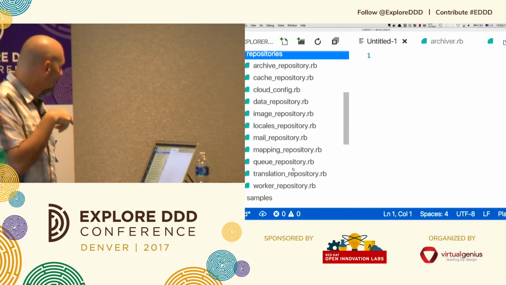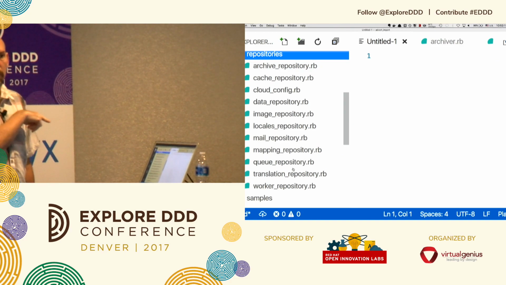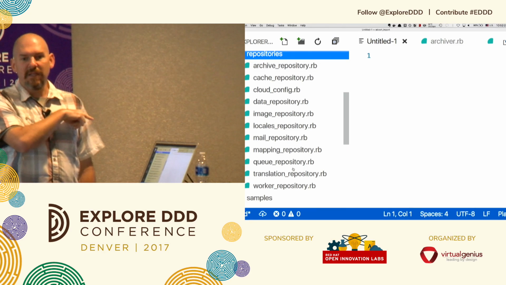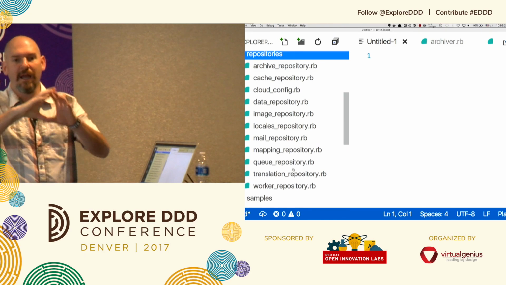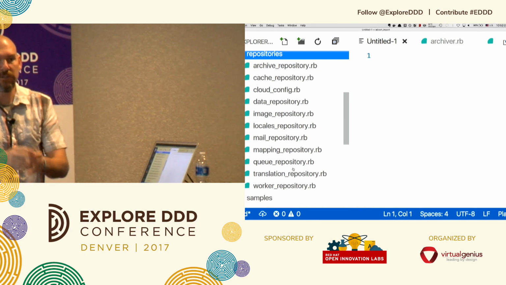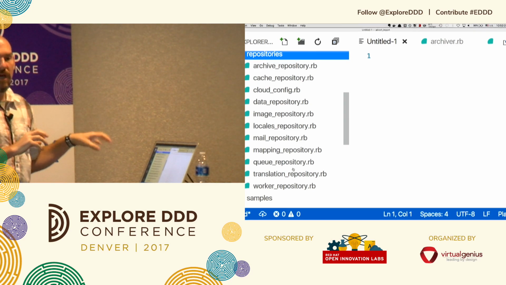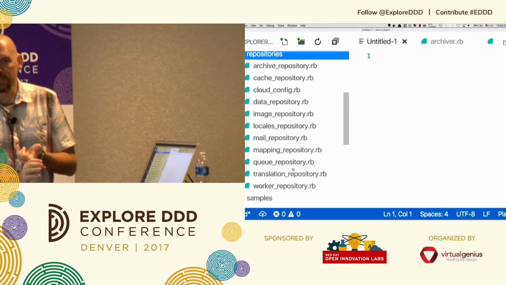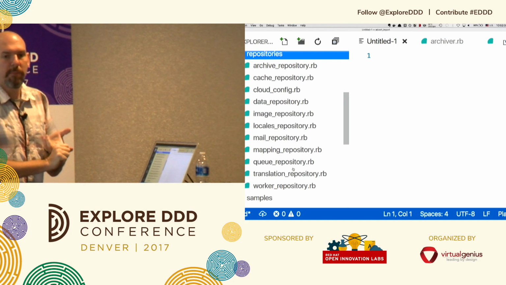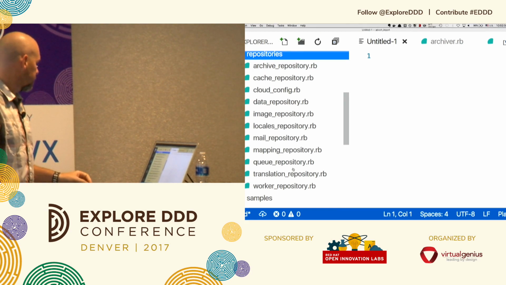Now you notice I don't say Cloudinary repository there because I'm not binding myself to Cloudinary. This class is designed, according to the repository pattern, to abstract all of that so that each of these deals with a given service but isn't bound to a particular provider of that service.